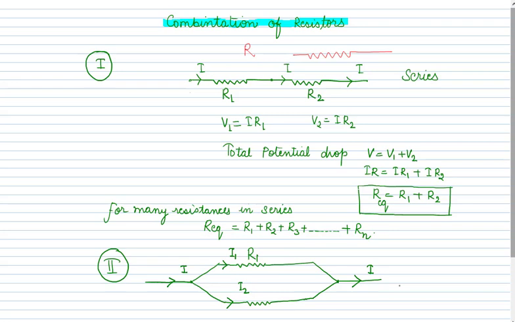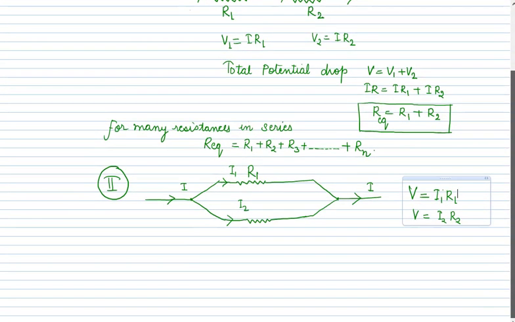So we can say that the voltage is same, so we can use the Ohm's law. For example, voltage across the first resistance, the current is I1 and the resistance is R1, so V is equal to I1 R1, and if we apply the Ohm's law to resistor R2, then again we have the potential as same, V is equal to I2 R2. Because in parallel combination, always the voltage is same or the potential is same. Series current is same and parallel voltage is same.